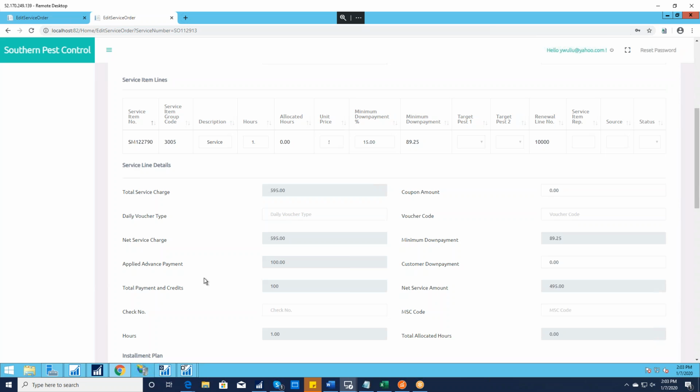So, like I said, as far as the applied advance goes, it's just too difficult to expect the customer to go in and enter a negative amount there. Yeah, it would almost need to be something where we have maybe a checkbox on the main page that you could just click for advance payment and then put in an amount, or maybe it would just give a recommended amount based on what's available. Or what idea did you have for that?